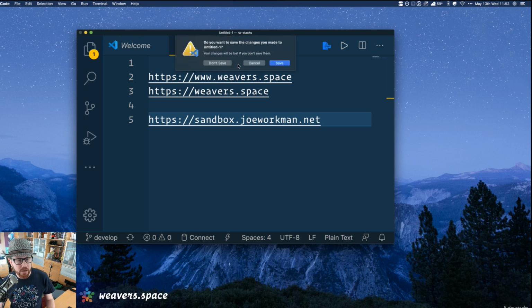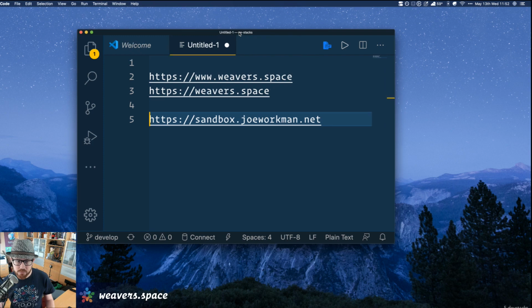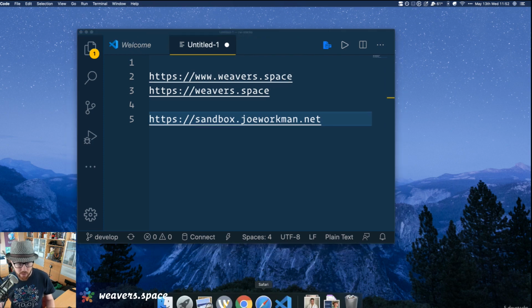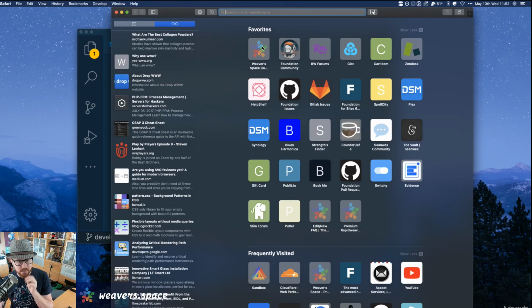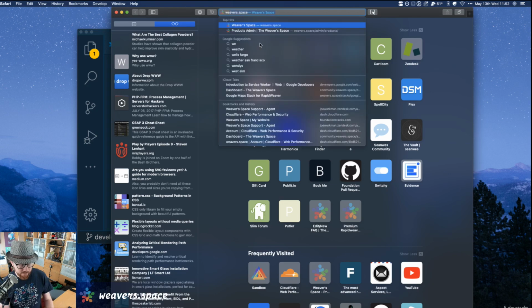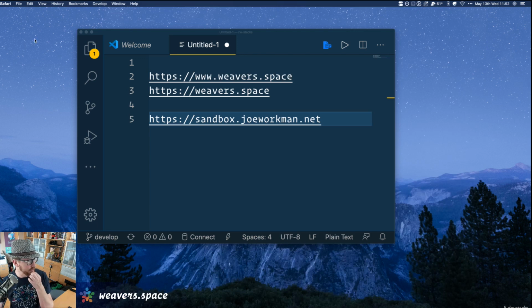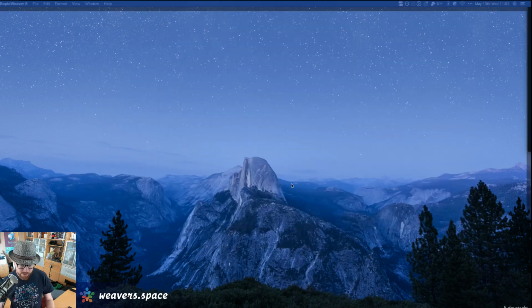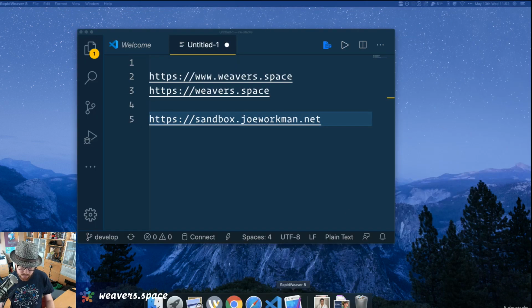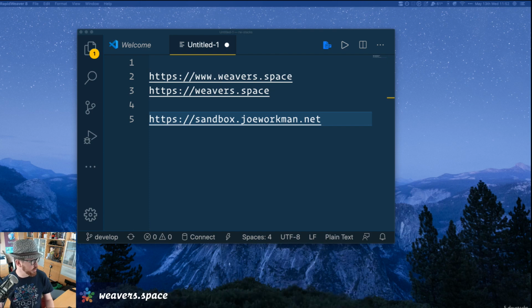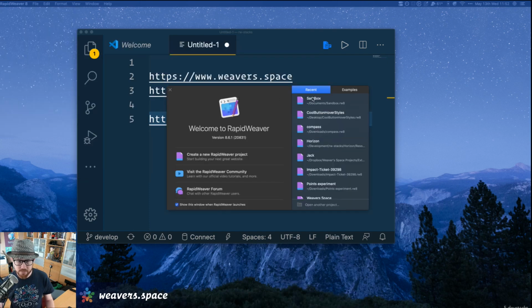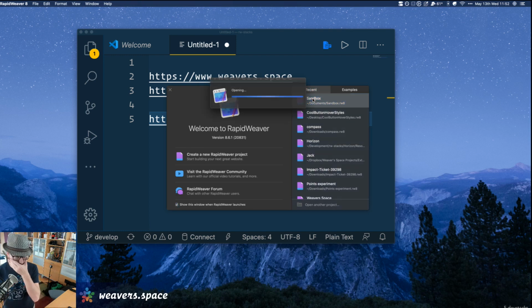So let's talk a little bit about how we set this up, right? So we went to Greg's site. So we were actually here. Let's open up RapidWeaver and let's do some stuff here. Where is RapidWeaver? Oh, it's opening somewhere. Oh, there it is. Problems when you have multiple displays. Okay, let's open up my Sandbox site.